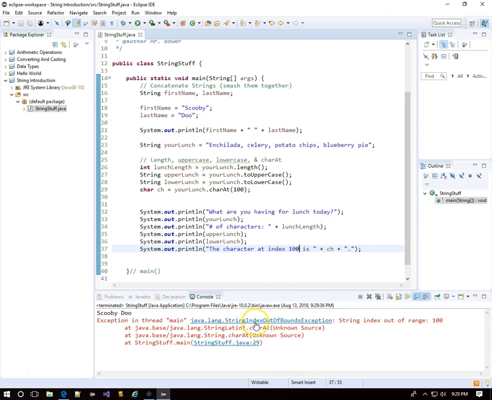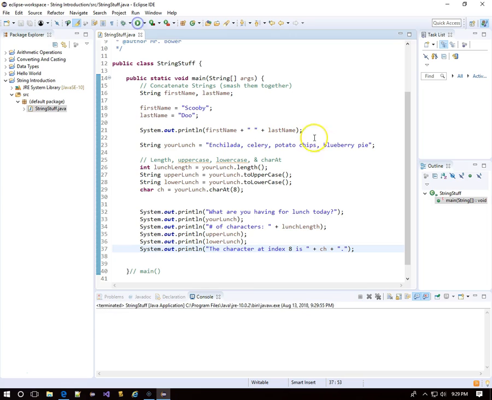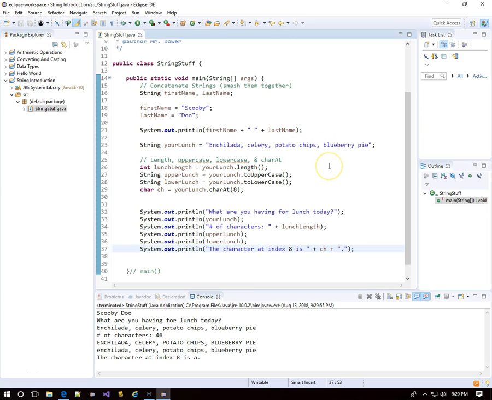Ruh-roh. Index out of bounds. There is no 100. If the length of the string is 46, then we can go from 0 to 45. The last character would in fact be at 45. So I'll fix this and put it at an index that really does exist, index 8, and that's the letter A.